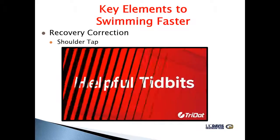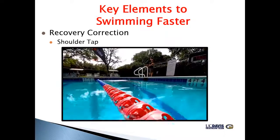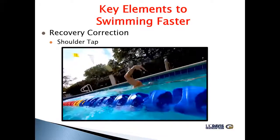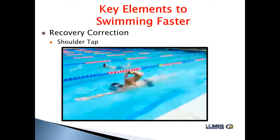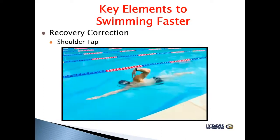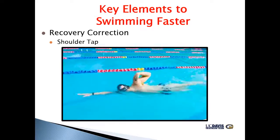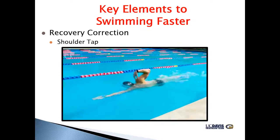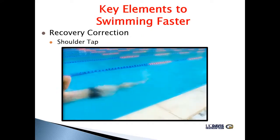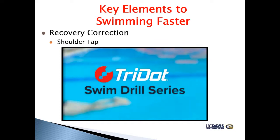Some tidbits. Focus on control and good body roll as you tap the shoulder through the recovery stage. Maintain the extended position while the opposite arm and hand enters the water in the front quadrant. This will look like normal freestyle swimming, but with a quick pause to briefly tap the shoulder.